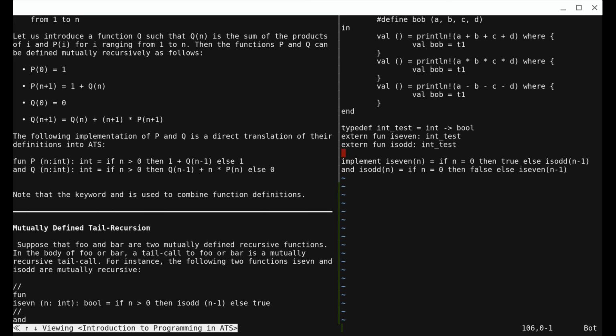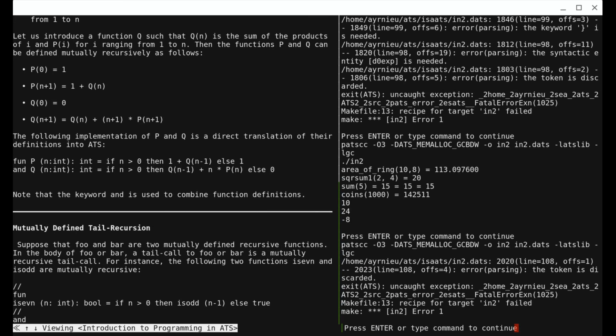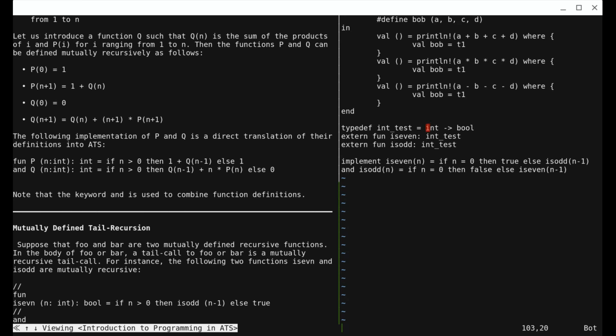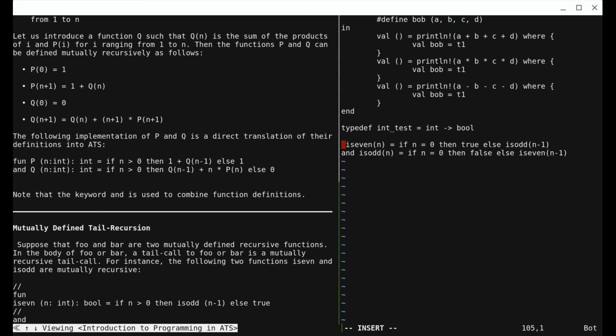So this only works for positive numbers, so we'll leave it like that. In the future, in this book, we'll learn how to make this precise and not accept negative numbers or something absurd like that, but we're not going to do that yet. Okay, so you can't do mutual recursion if you're implementing them, I guess. Okay. So put that aside then.